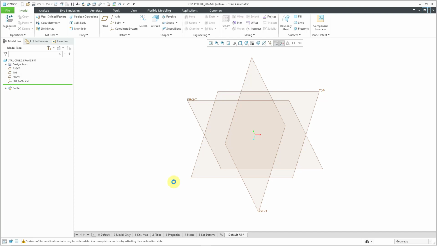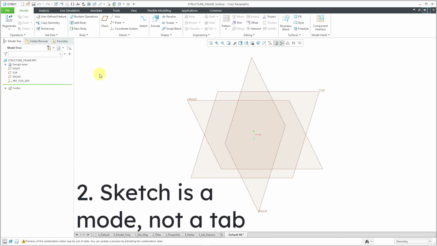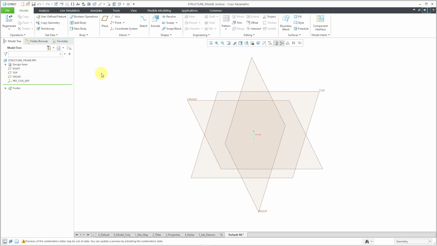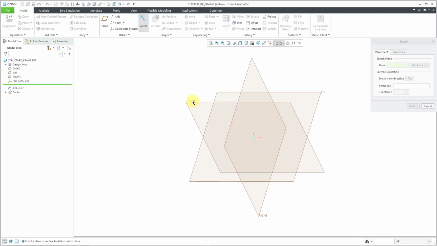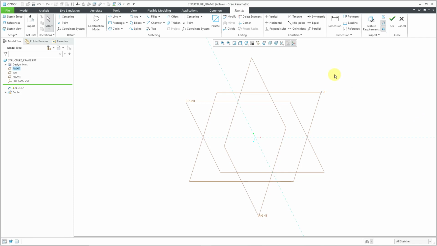So now let's talk about the second thing that SolidWorks users should know. If you take a look at the interface up at the top of the screen, we have a bunch of different tabs, but you do not see a sketch tab. One difference is that in Creo Parametric, sketching is a mode, it's not a tab. So if I want to create a new sketch, you can start off by clicking on the sketch icon in the ribbon, and then pick the plane that you want to sketch on. Then I'm going to click the sketch button to get into sketch mode. And so there are a few steps there. There is a dialog box that opened up.